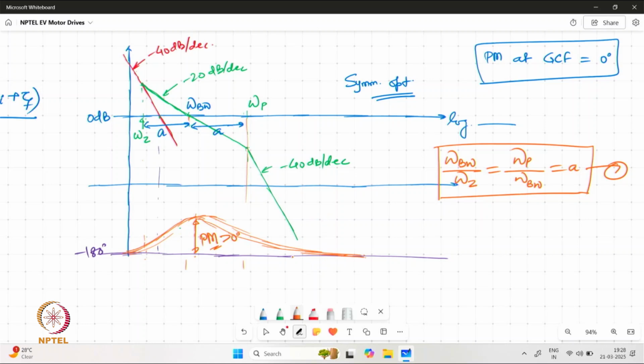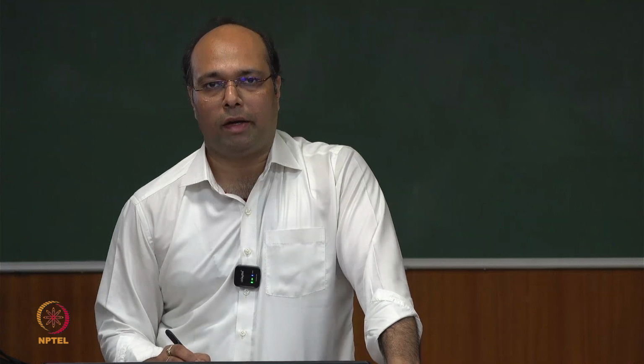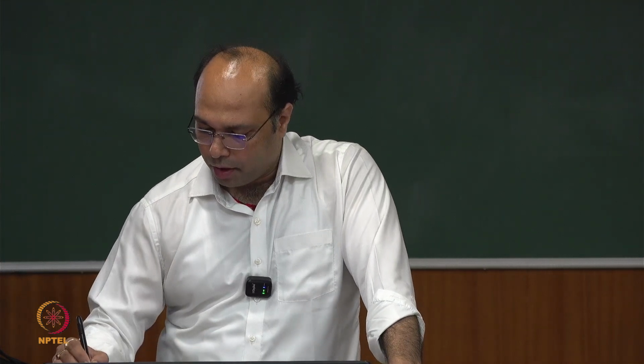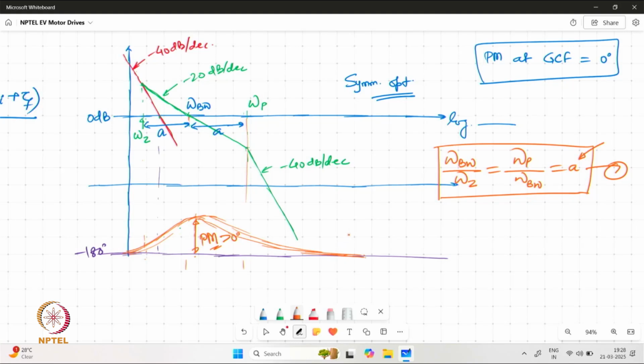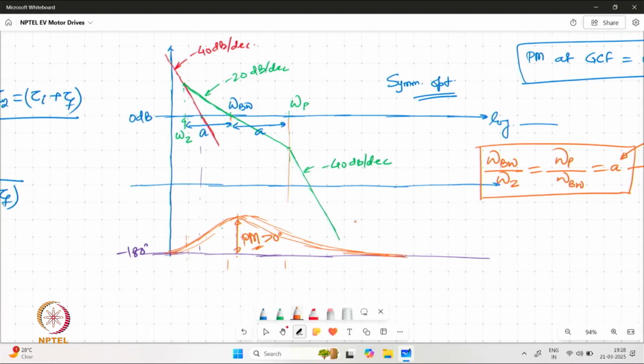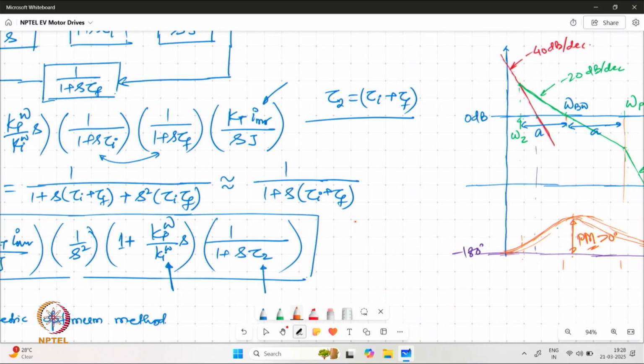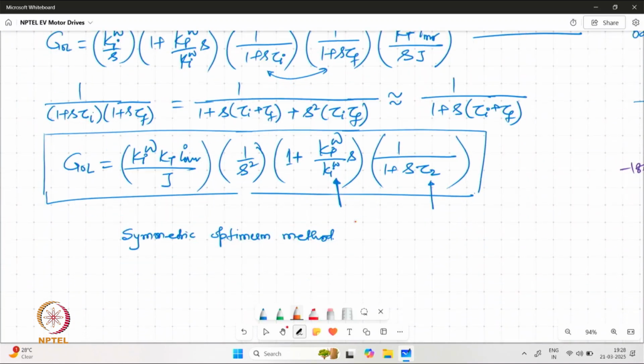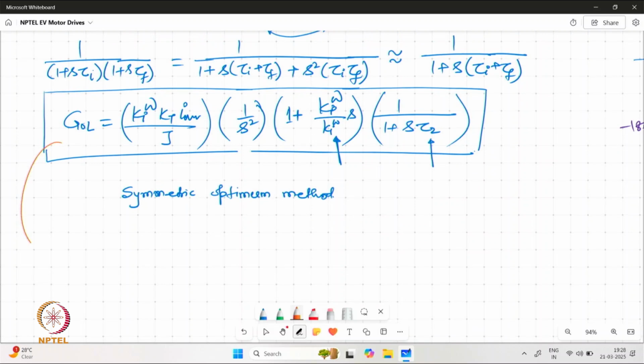The next condition is how much phase margin we are targeting. This can be worked out in terms of the parameter A by taking the phase of the open loop transfer function. If we compute the phase of this transfer function, we are going to find that the constant term does not contribute anything in terms of phase. The second order term, the double pole sitting at the origin, is going to have a minus 180 degree contribution.